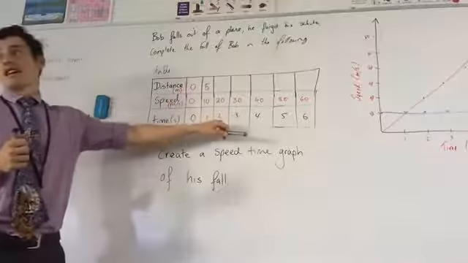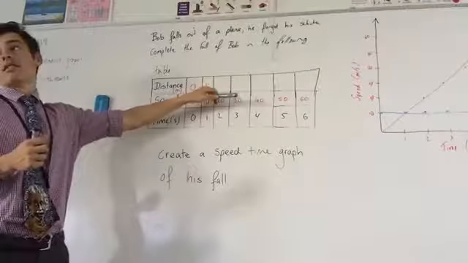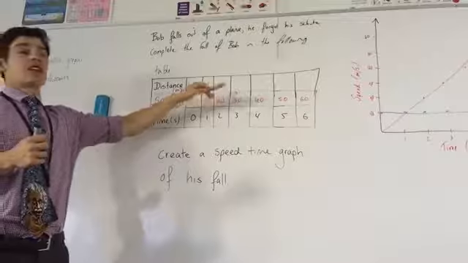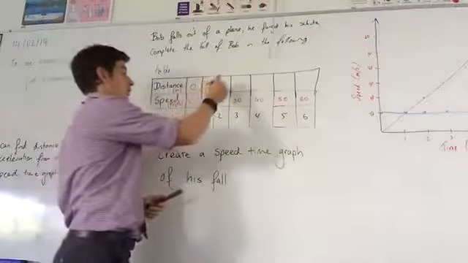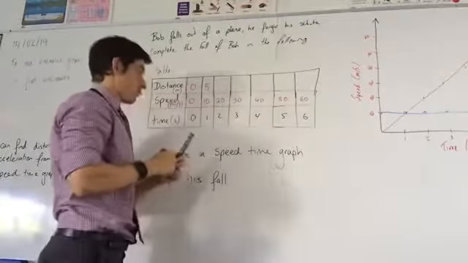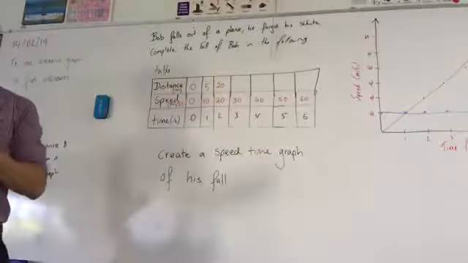Because we're looking at the first and the second second, correct? We also have to consider where he started. So he started five metres away from the plane. So we should add the five onto the fifteen, correct? So he gets twenty. Oh, I've changed paint colour. That's a rookie error.